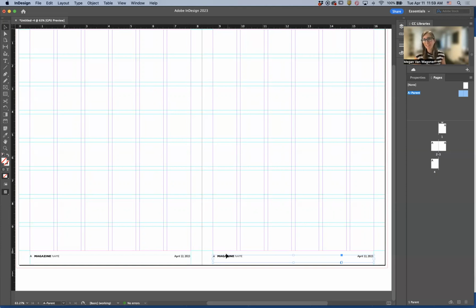But I have a problem. When I duplicate that text box onto my right-hand page, the orientation of the content isn't quite right because now my page number is on the inside edge. So we just have to copy and paste and move things around a bit. I'm going to take the date, for example, use Command X to cut that, bring my cursor to the left-hand edge, and Command V to paste. I'm going to take my page number, Command X to cut, move it to the right, Command V to paste.